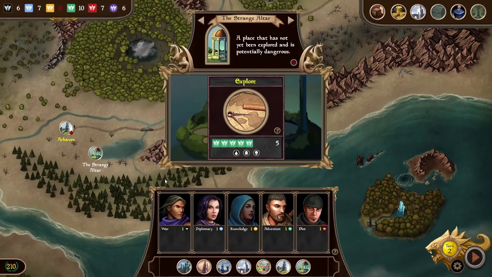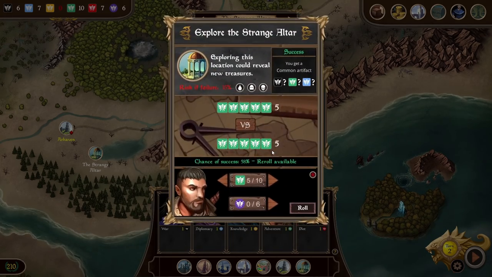Okay, now let's have a look at the strange altar. If you want to go and explore the strange altar, it would only take five of our green dice. So let's send our explorer guy, our adventure guy, over to the strange altar. Drag him onto that. You can see we've got their five dice against our current five, but we've got more available. Chance of success at the moment is 58%. Let's put it up there. Now it's on 69%. That is far better. So we'll throw in an extra couple of dice just to see if we can win.